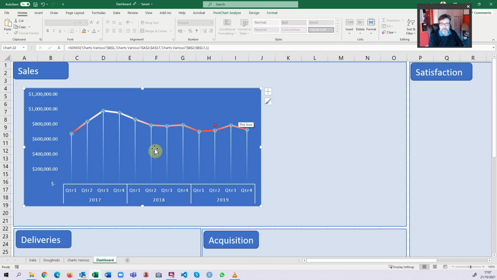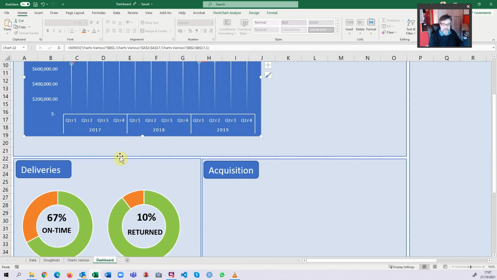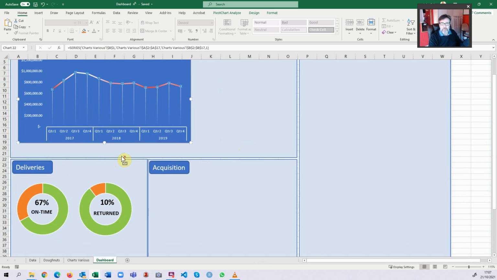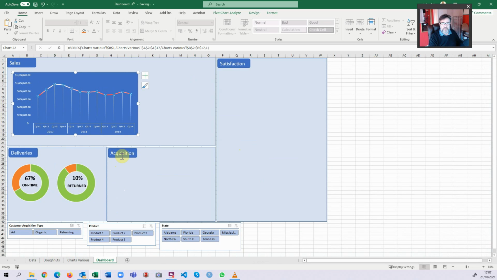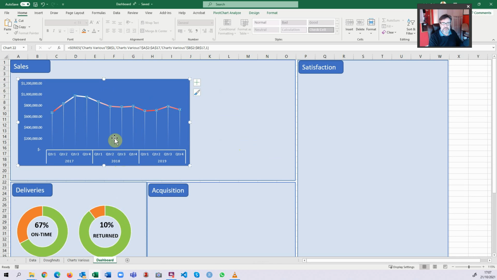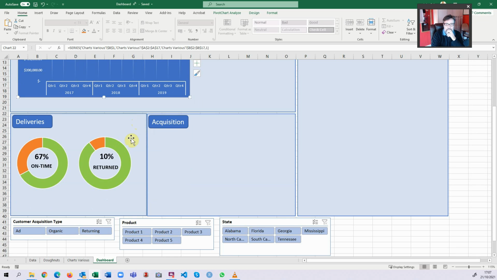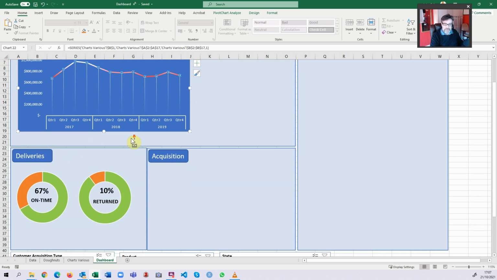So there's our line chart. We could play around with this and slim it down a little bit. As I say, anything can be changed, but there it is. Now, I'm just going to zoom back a little bit.